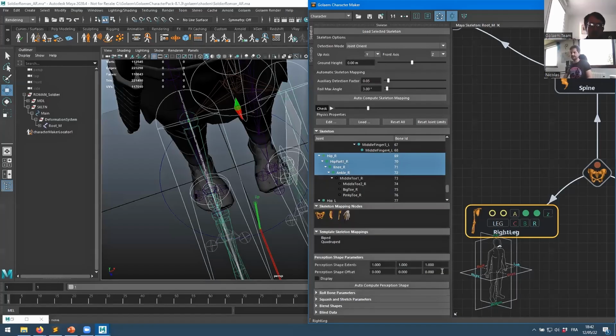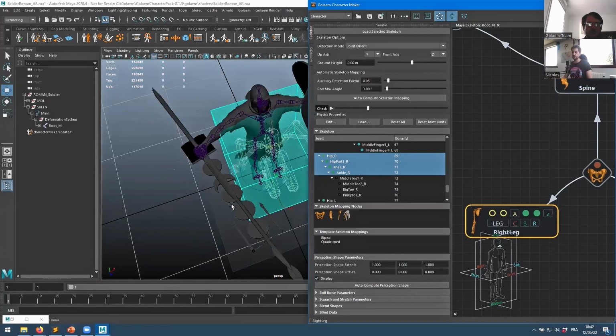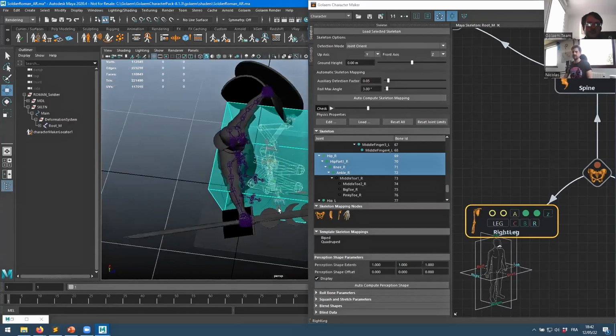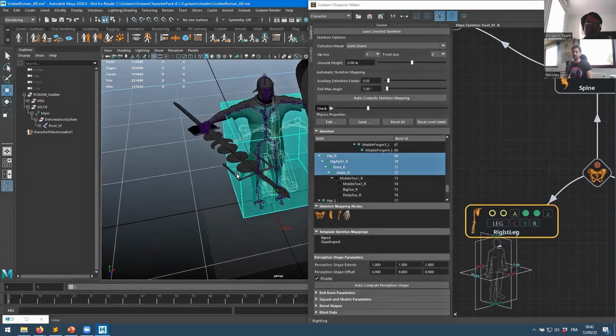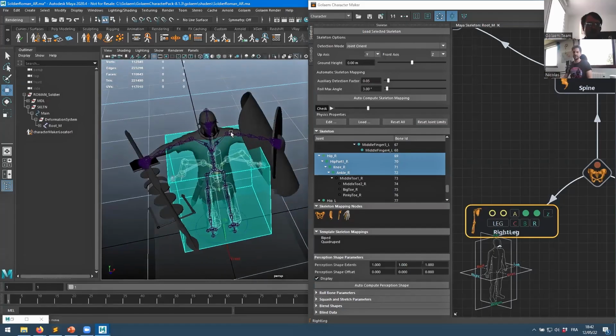And last thing, which is super important, which has been introduced in 8.1.3. So if you're running the latest version of Golaem, we've introduced something called perception shape. We can display that perception shape. It shows you what the character looks like in terms of avoidance. So that's what's going to be represented for the characters for navigation and avoidance.